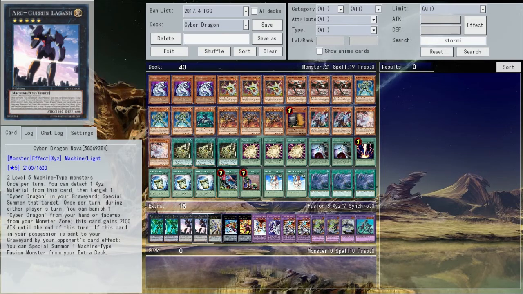Also, once per turn, during either player's turn, you can banish 1 Cyber Dragon from your hand or face up from your monster zone. This card gains 1200 attack until the end of this turn. If this card in your possession is sent to your graveyard by your opponent's card effect, you can special summon 1 machine type fusion monster from your extra deck. So if they strike this, or bottomless it, or hit it with Raigeki or something like that, you can just special out any of your fusions. So if they pop this, then you have a free, say, 4K on field, basically.